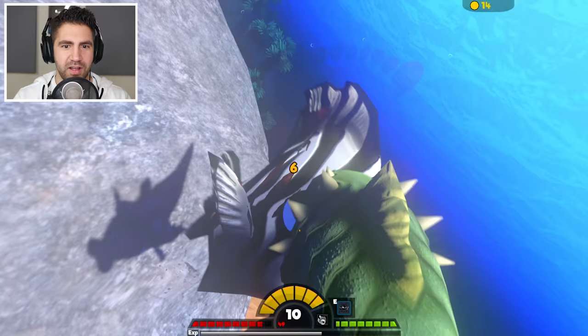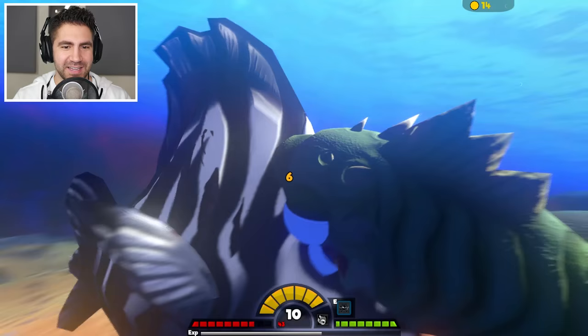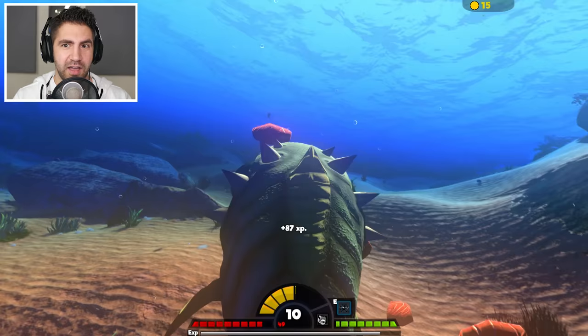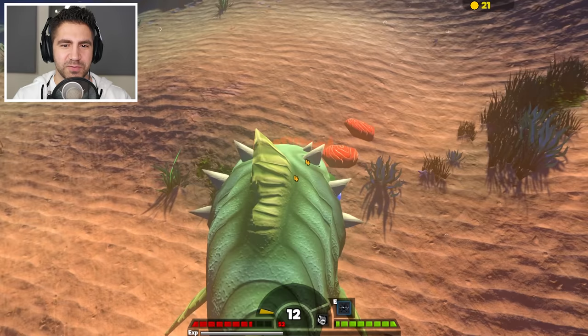I got him. Okay, he's actually doing some damage. He's only doing 3 damage. He can't take me out. Okay. Okay, well, what do you guys think? Do you guys like the new ocean graphics? I still gotta go around the whole thing, but from what I see, I like it. I think it looks very beautiful.